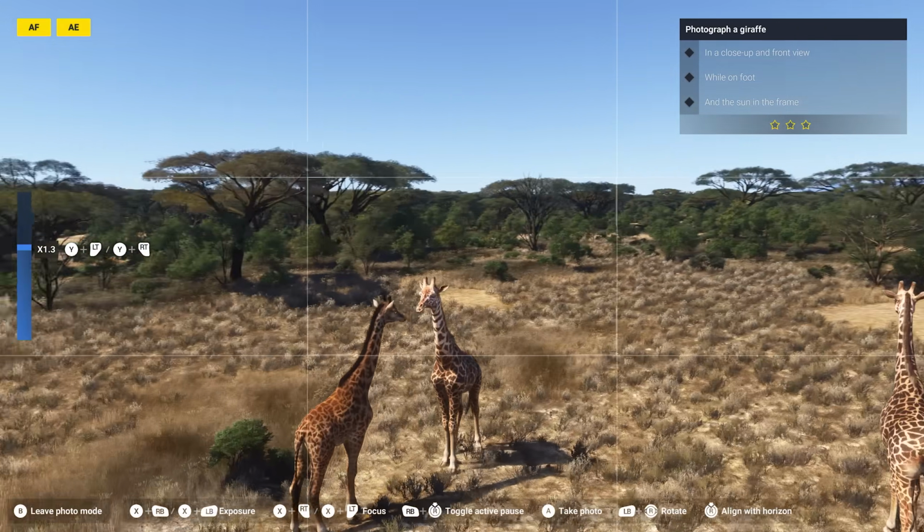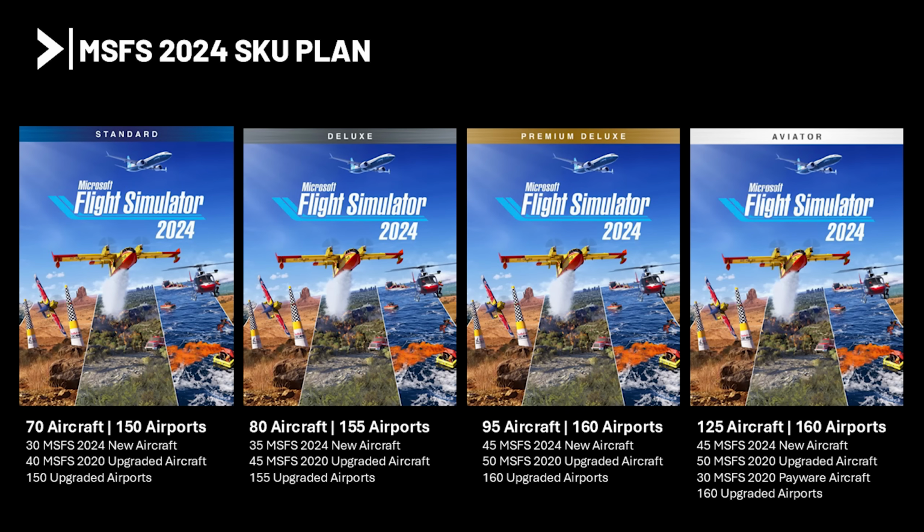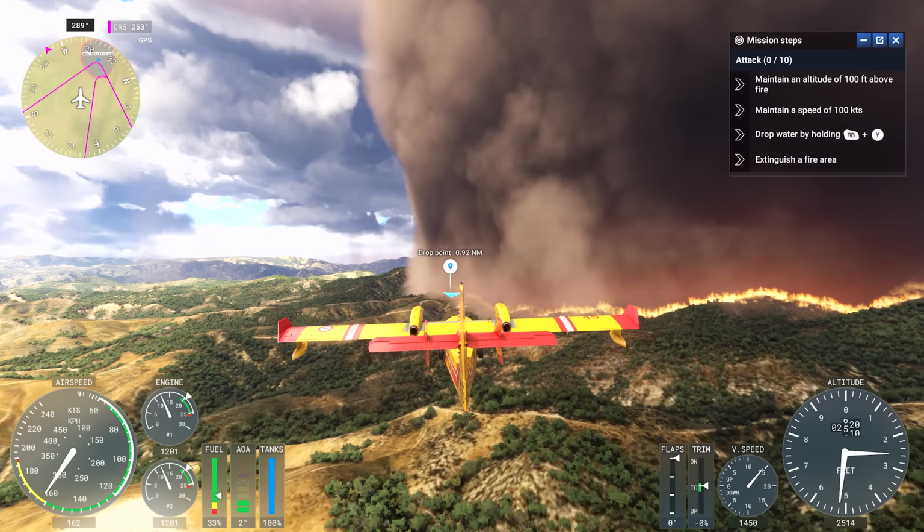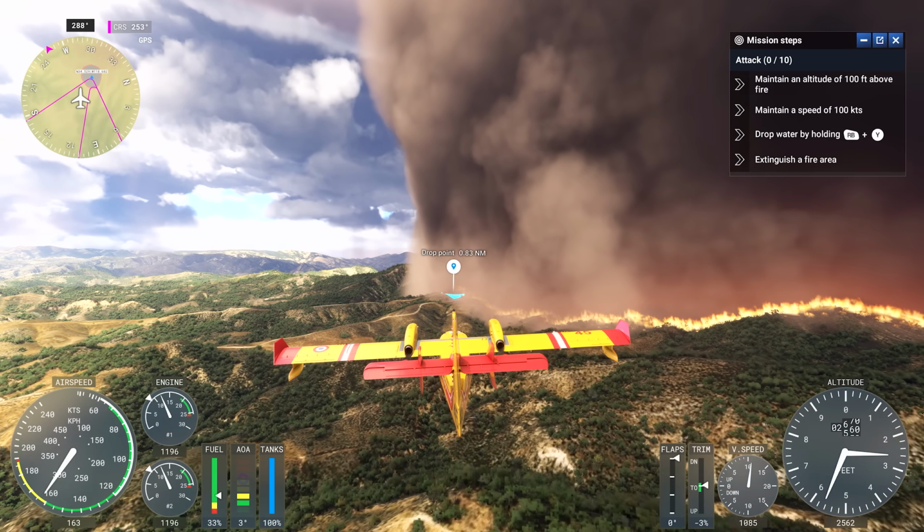Let's talk about the SKUs and the pricing. You can purchase the Premium Deluxe airplane separately now, and you can upgrade at any time within the sim. All right, we've gone on long enough. You've seen the footage that I missed out on last time.